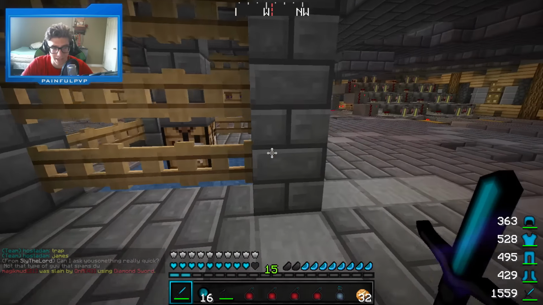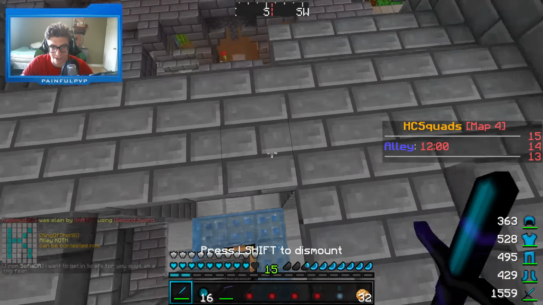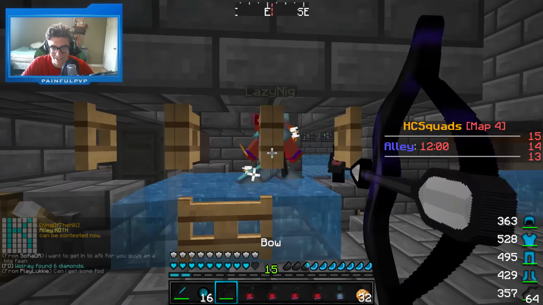Whoa, I think someone's in our trap. Yes, we got a diamond guy in the trap. We have got a diamond guy in the trap, guys. This is what I like to see, man. I think we got, yes, dude. Adam's going to be bored out of this, dude.